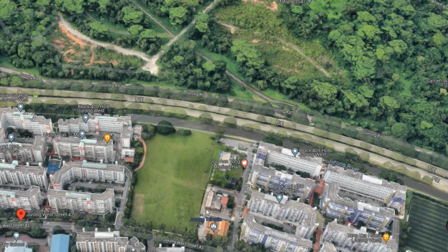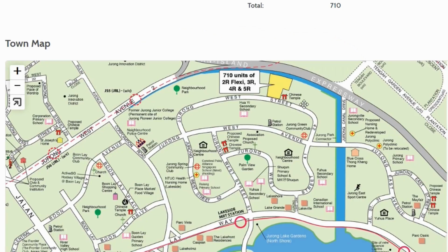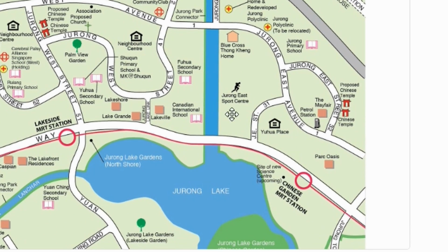As you can see past the canal and PIE to the north, we have our Tengah neighborhood right over here. Jurong Temple on the right, so take note if this is a concern. More than 10 primary and secondary schools in the Jurong West neighborhood. You're really spoiled for choices on that front. Jurong West Market, 800 meters away, and another eatery here too. Got a cool swimming complex also here, like 1 km away.